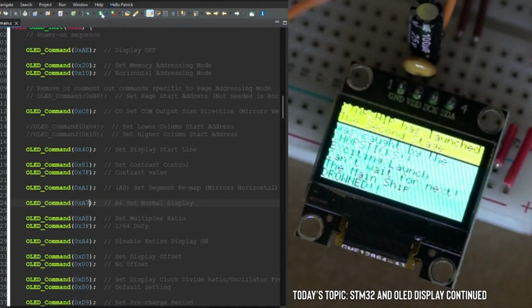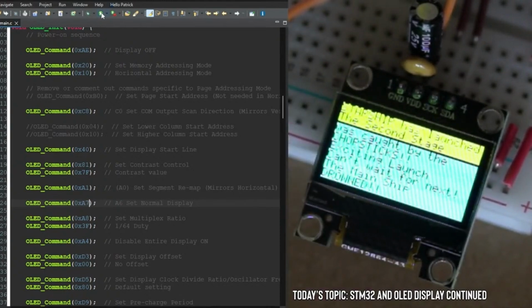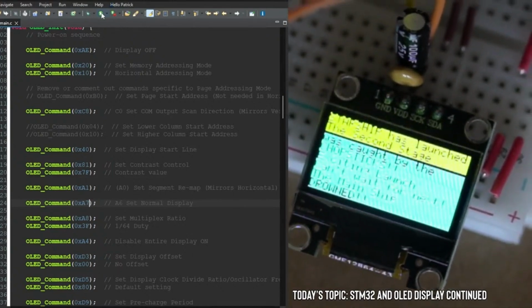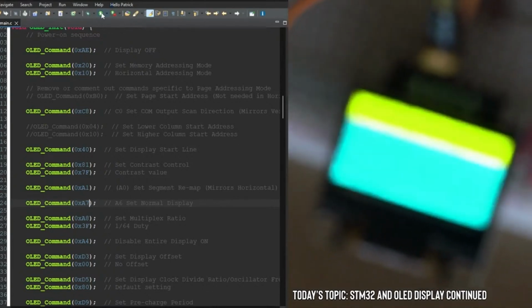Oh, look at that! It inverted the pixel on or off. Inverse display pixel-wise. Yeah, okay. Not the direction or anything, but that inverted the pixels. And it really doesn't show well on camera, but it's perfect in real life. The vividness is incredible. Like the blue is so blue and the yellow is so yellow. It's just unfortunate you can't see that. It looks more like this, but it's even bluer than this.